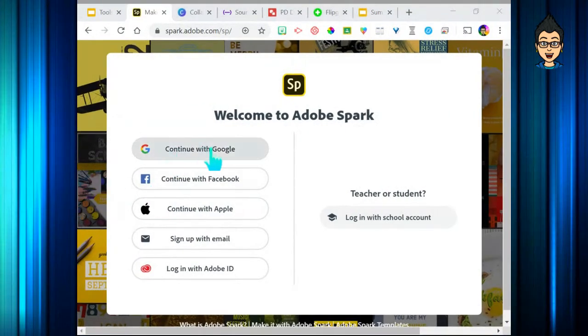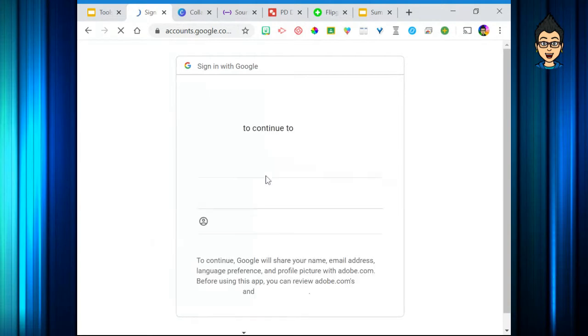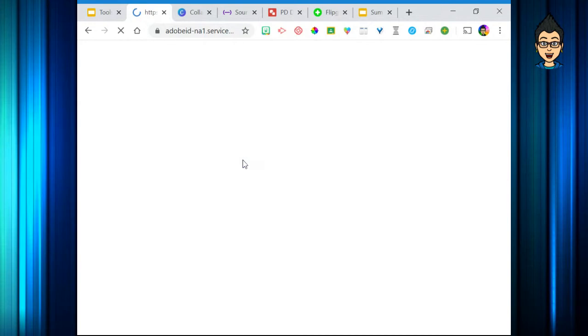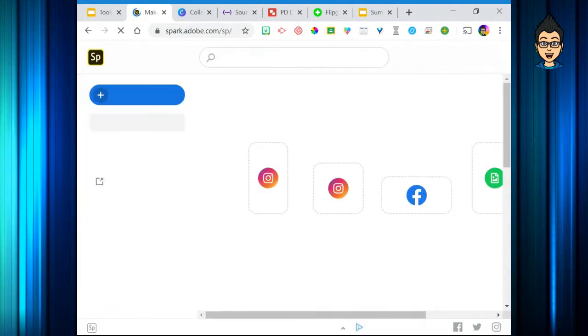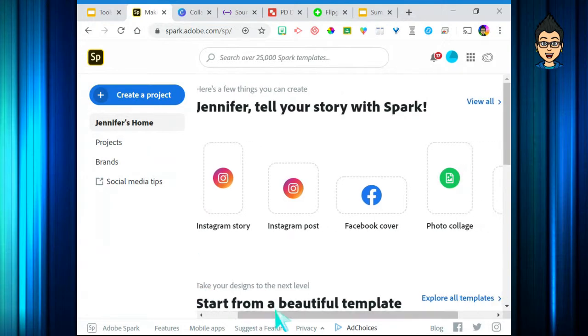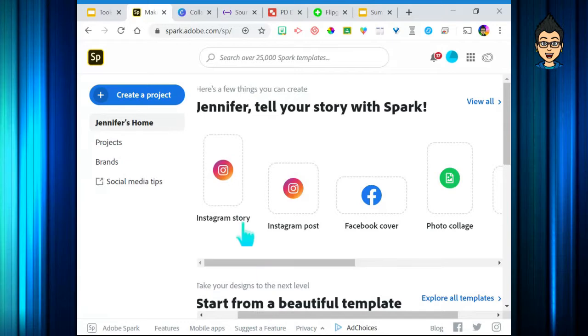And I'm going to continue with my Google account and make sure I log in with my APS one. There we go. So you're just going to sign up with your Google account. The best thing is it's going to remember what you logged in with, and then you'll have access. So what's cool is that there's tons of different templates. So this is really good for even having your students model these different types of social media platforms. If you have them respond about the content they've learned, but do it Instagram story style or a photo collage. As you can see, there's tons of different templates that you can create.